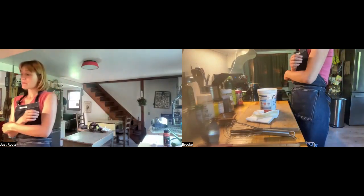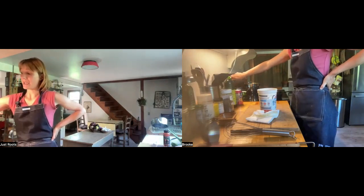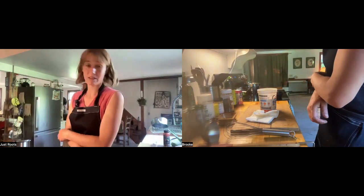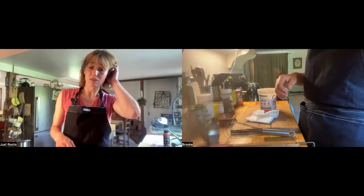So I'm going to get my pan pretty much on medium high heat. You're going to want it pretty hot. A nonstick works, and I'm using a cast iron. I know a lot of people have those on hand, and you can certainly do it if you don't have a nonstick.